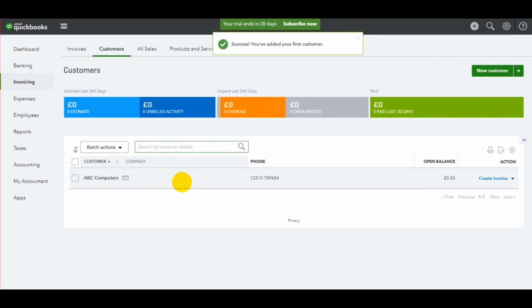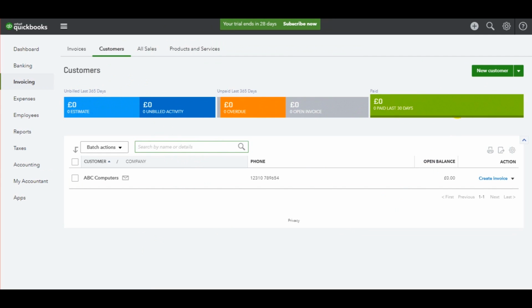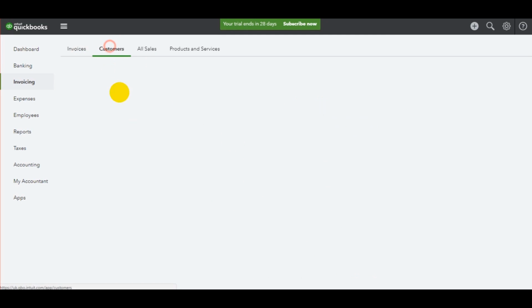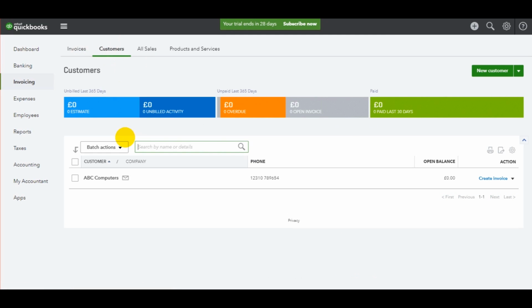Your customer screen will now look like this. You have some important information at the top here, such as the amount billed in the last year, the amount paid in the last 30 days, just some totals at the top here. You don't need to use these, but they can be handy, especially if you're more involved in management accounts or credit control, something like that. This customer screen now looks a bit different. Once we raise an invoice, this screen will also look a bit different. So that's how we have added our first customer.